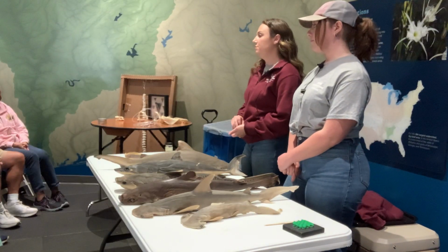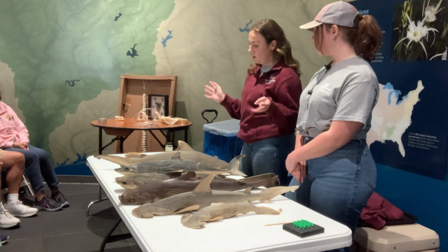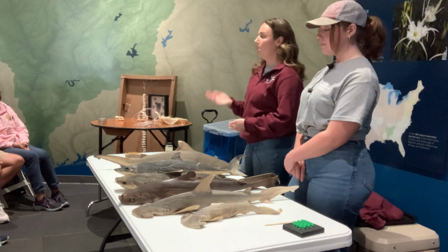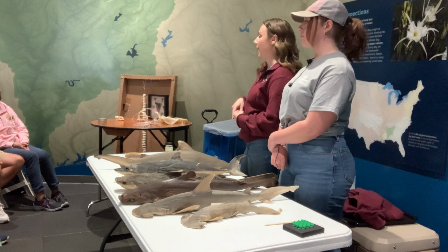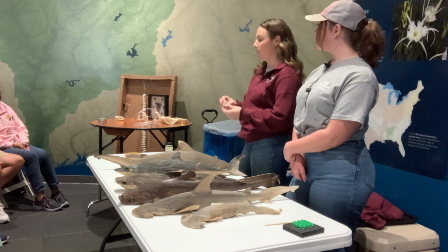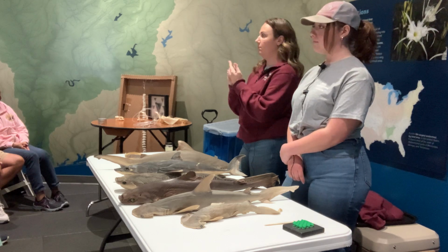Yep, so unless we have a current study that requires lethal sampling, which is not all the time and is definitely not on every species, we are catching all of these fish, recording all of this data, tagging the fish, and releasing it. So for my study, which I'm done sampling for now, I was collecting vertebrae from black-nosed sharks. Danielle was collecting vertebrae from tiger sharks to be used to collect age data.